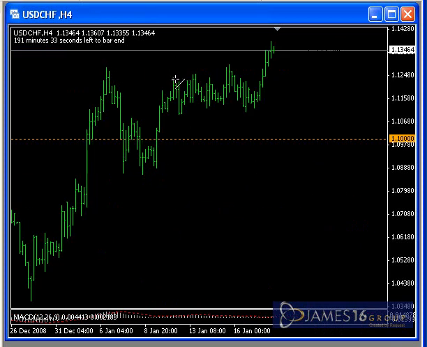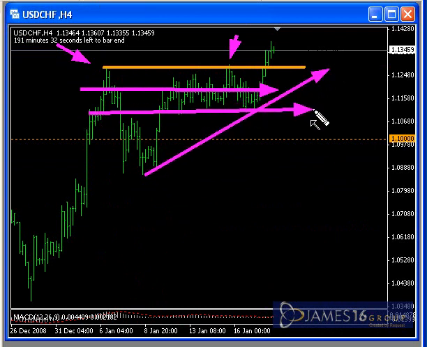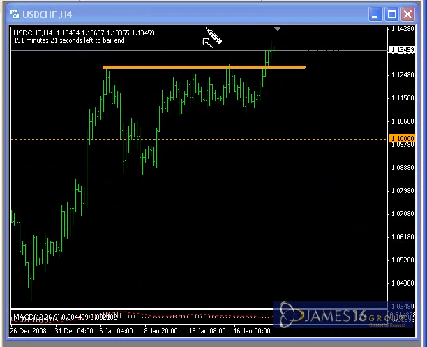If you look here, we had these clear resistance points, these two resistance points, and we were consolidating real tight here. So you might want to draw a wedge like that, or you just have it as a horizontal. Today we had MLK Day here in the U.S., basically a bank holiday. So as price started to retrace to this area, as I'll show you in a bit, it was a little too late in the day for me. It was a no trade day really in the U.S. So I didn't take this trade.